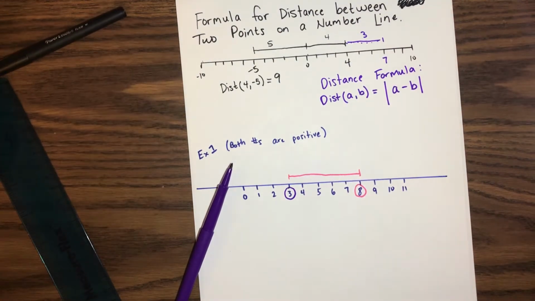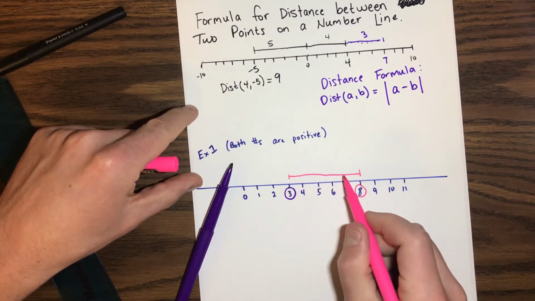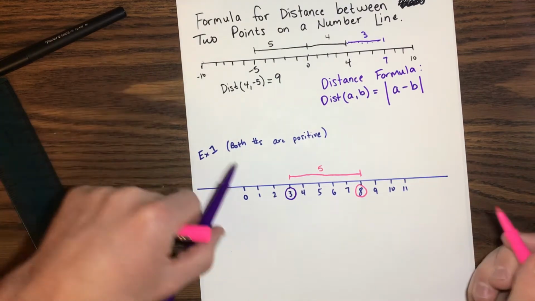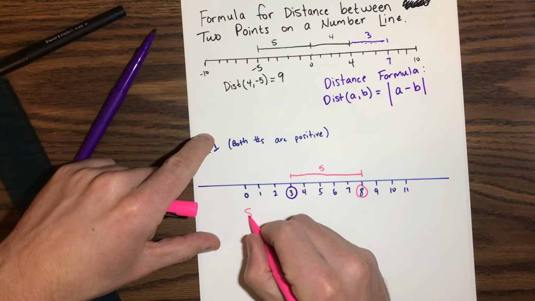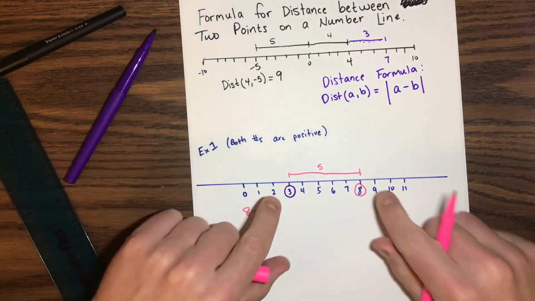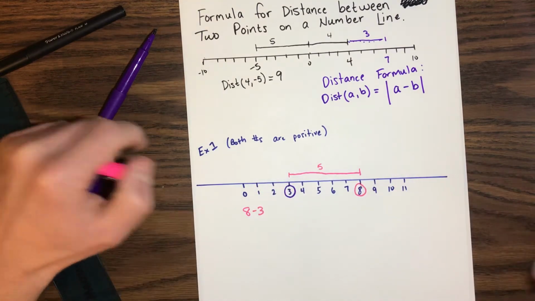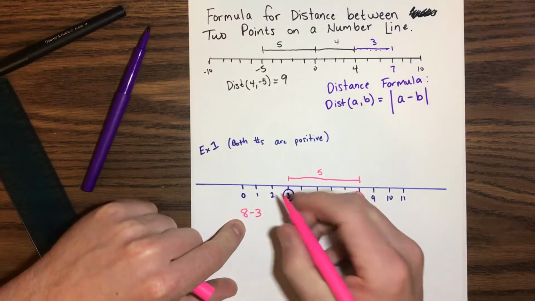So we want to find this distance here. And it should be pretty clear to see that that's going to be 5 spaces, right? 1, 2, 3, 4, 5. So I'll put a 5 up here. And the easiest way to calculate that 5 from an 8 and a 3 would be 8 minus 3. So in other words, this distance right here is essentially their difference. The difference is the number you get when you subtract 2 numbers. So we get their difference.